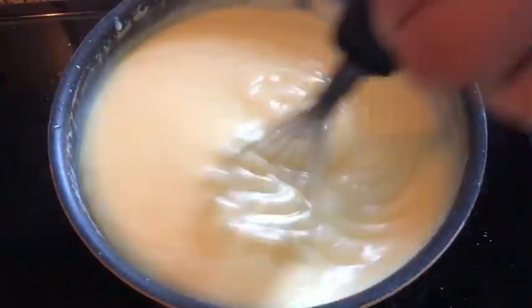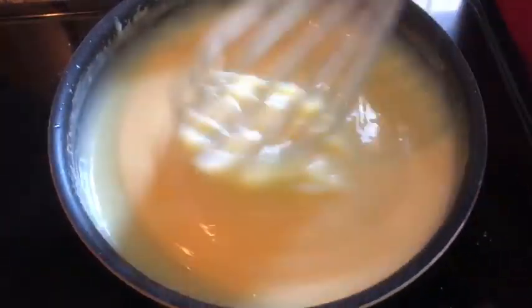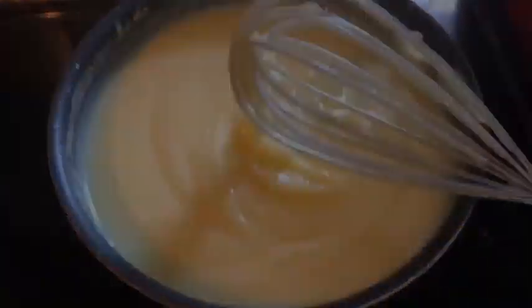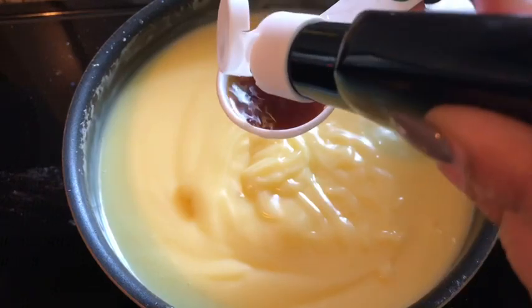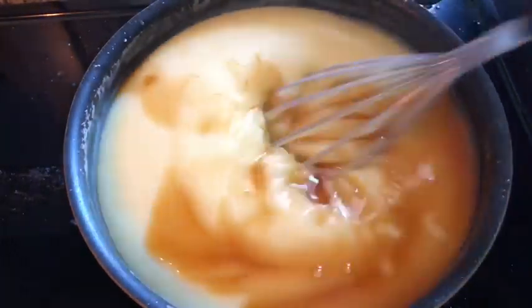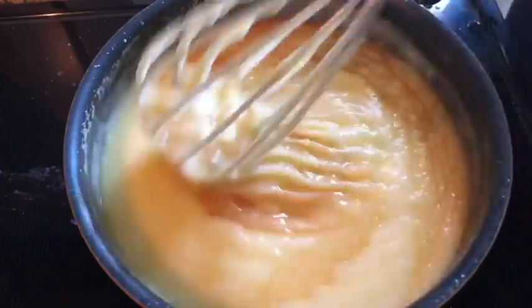You can feel the pudding getting thick. And once you feel the pudding getting thick, then you know, okay, it's about to be ready. So then you want to add 1 tablespoon of vanilla to your mixture and whisk that together.